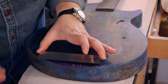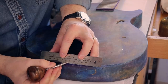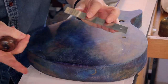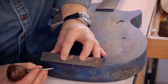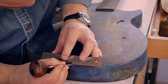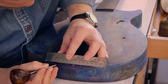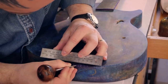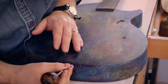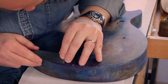Now I'm going for a 10 millimeter spacing, and I'm using the Crimson small rule here, which has got a zero in the center on one side. At the bridge it would be 11 millimeters, but I want everything to pull in just a little bit towards the tailpiece to hold what we want. So 10 mil. This would have been easier if I had done it before staining. So I'm eyeballing it so that it's centered, and I just need to double check that they're all 10 mil. Perfection.